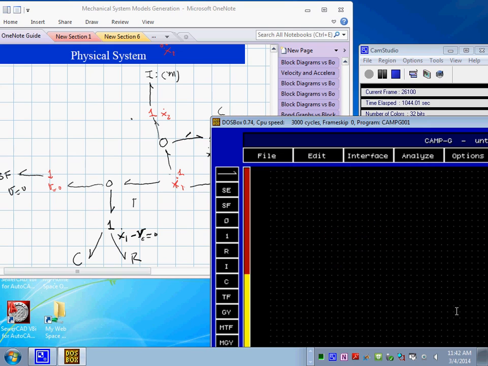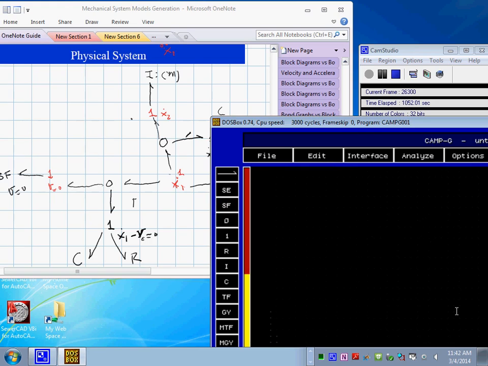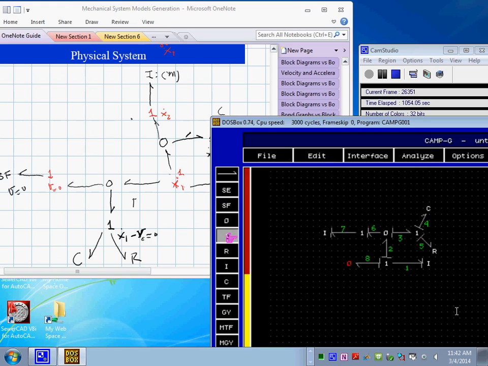And then I'll build the 1 over here, the 0, and then we want a 1, and then we need the R element.